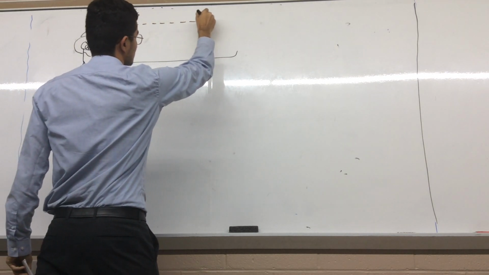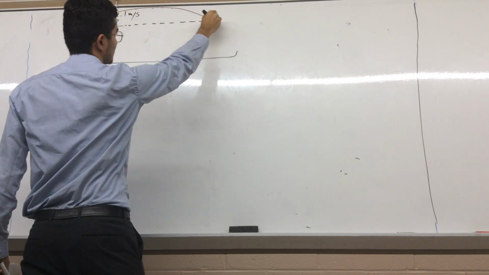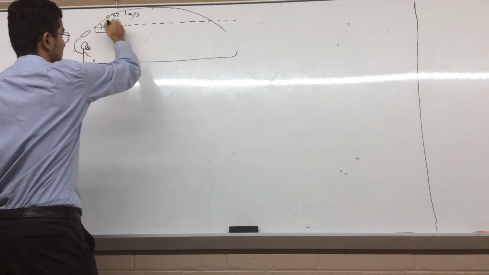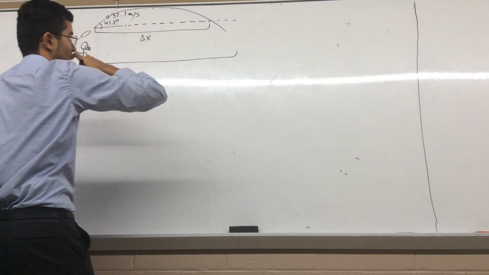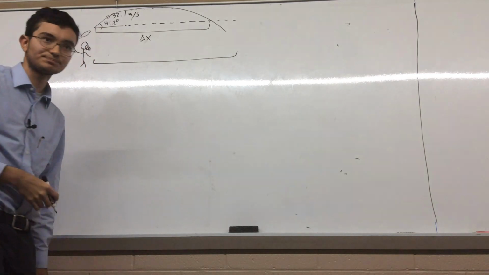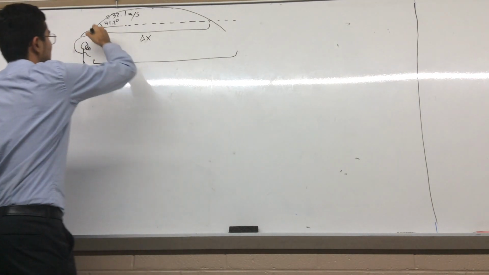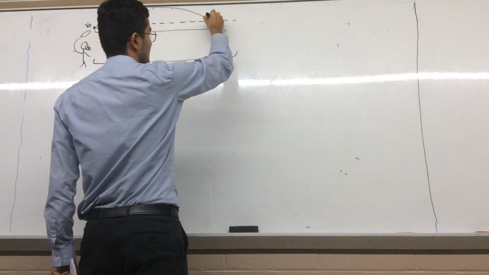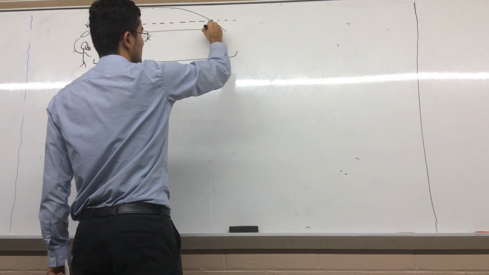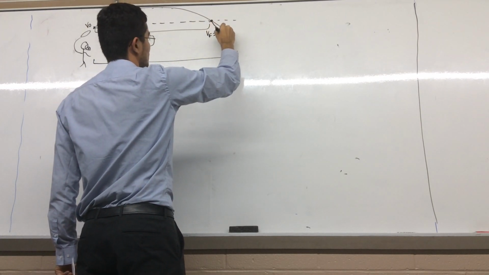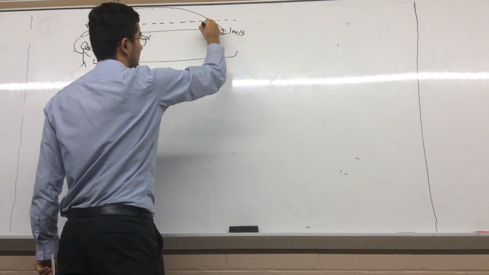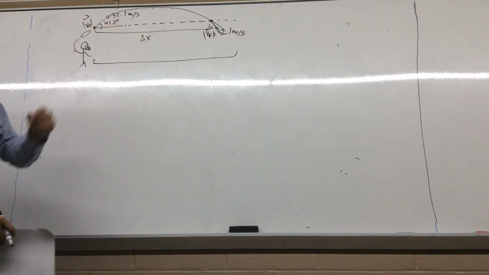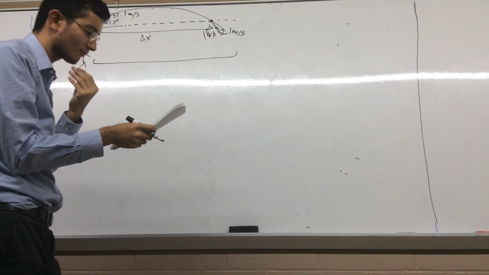So we can take advantage of symmetry and suppose that this is the path that the football takes. We're going to find this distance over here, this delta x. We know that the magnitude of the velocity v0 over here is 32.1 meters per second, so the velocity over here will be the same because of symmetry. So v final is 32.1 meters per second. The magnitude, right? We're not asked for the direction. Well, we know the direction, that's 41.2 degrees.